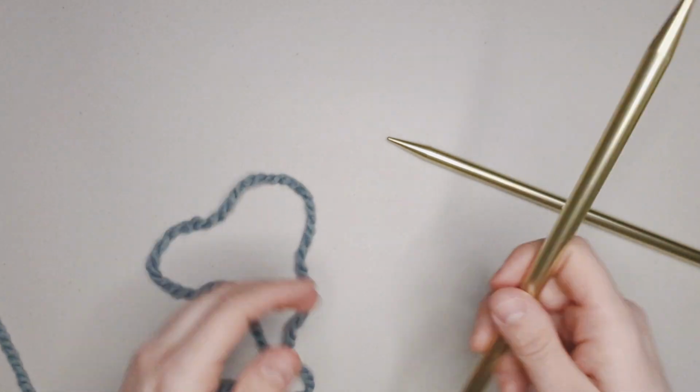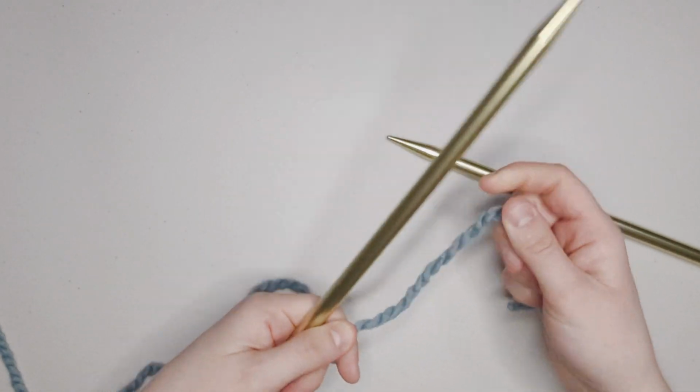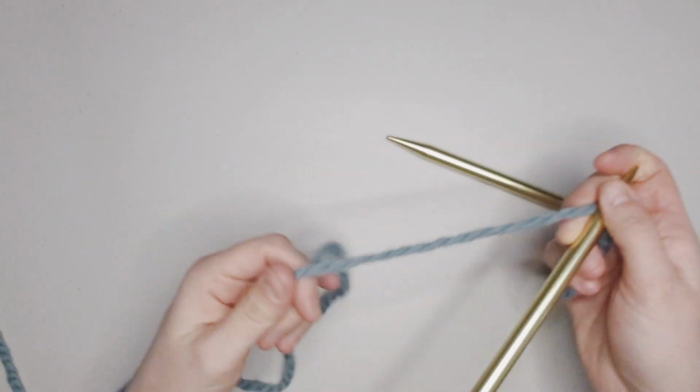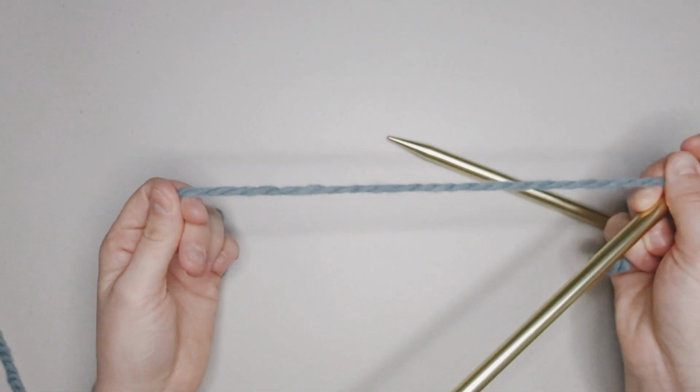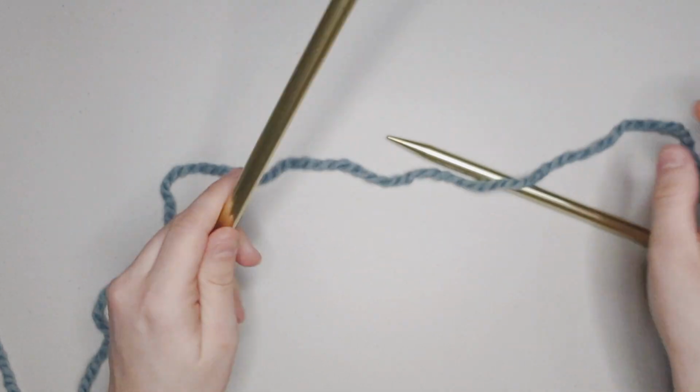So first off, what you're going to do is make sure that you have a yarn that matches the gauge of your needles. So I'm doing a really big bulky yarn. This is super bulky yarn, it's size 6, and then I've got some bigger size 13 needles here.